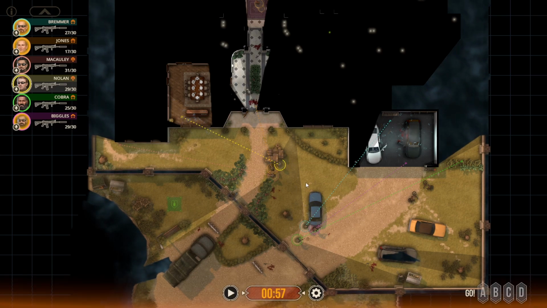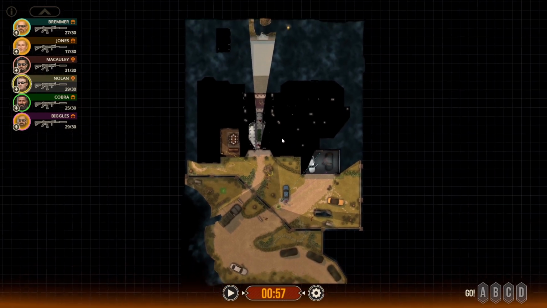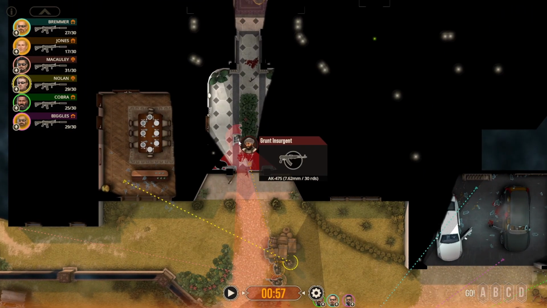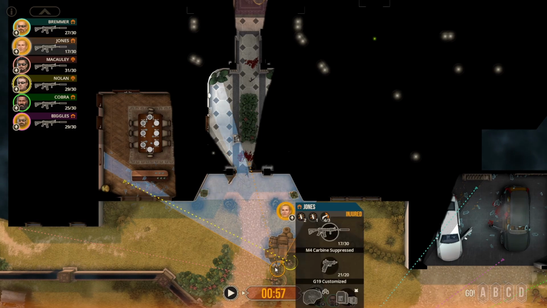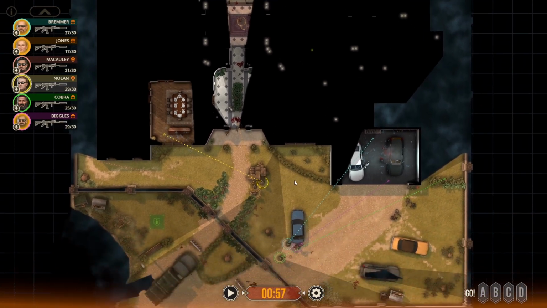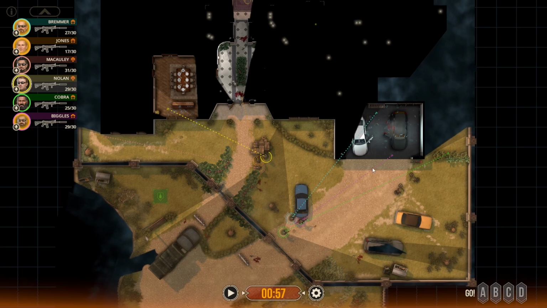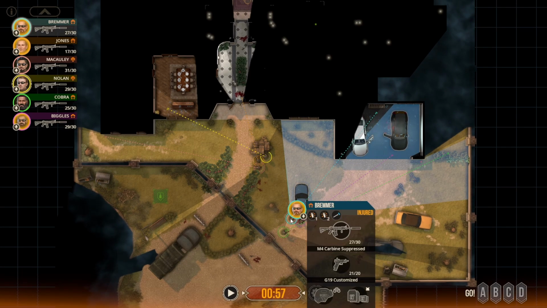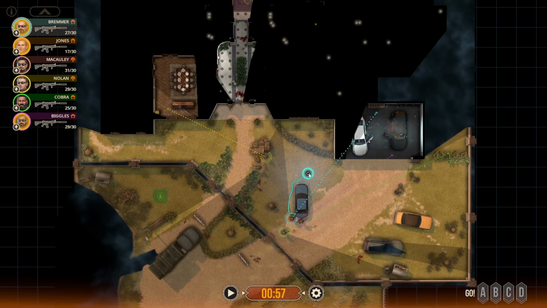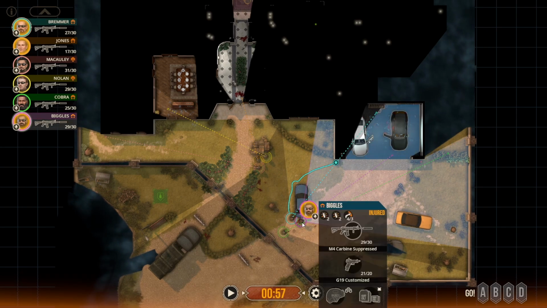So we'll pause here for a second again. So we got a nice view in here. We do have more guys about to come out, and that's okay. Jones is still watching that front door. So we want to start making a movement onto this. I'm going to have them come around to this side.